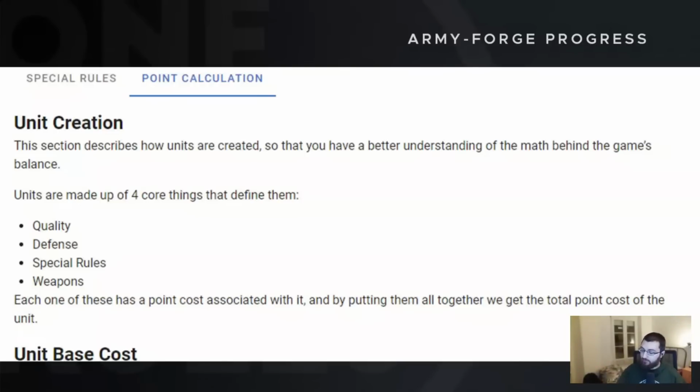And also, I'm currently working on some PDFs to actually help people out. Eventually these are also going to be integrated here, but whatever. One PDF is going to be a full-on tutorial, telling you how you create your first army, how you create your first unit, how you make an upgrade package, how you build a weapon, how you make a combined item, how you make a spell list, whatever. So one PDF is just a tutorial on how to use this thing.